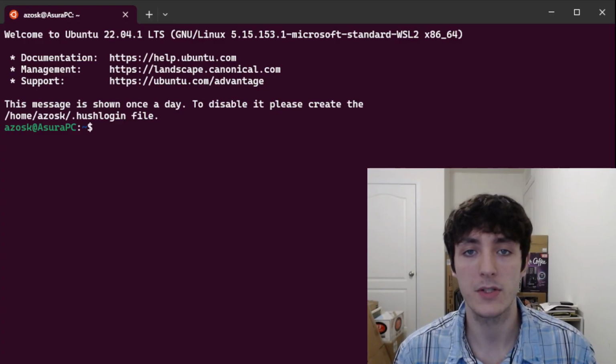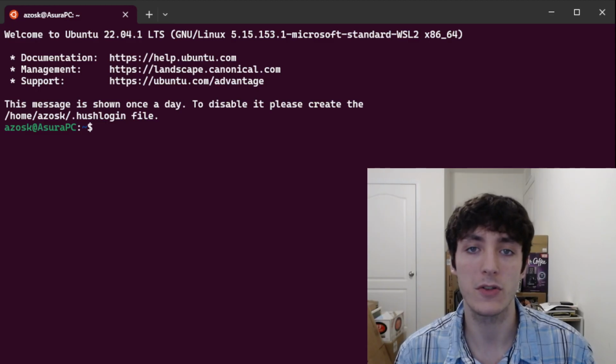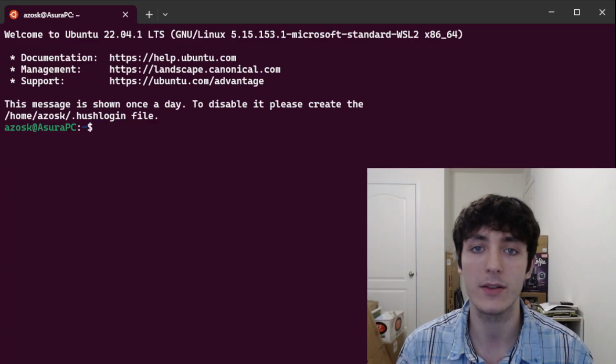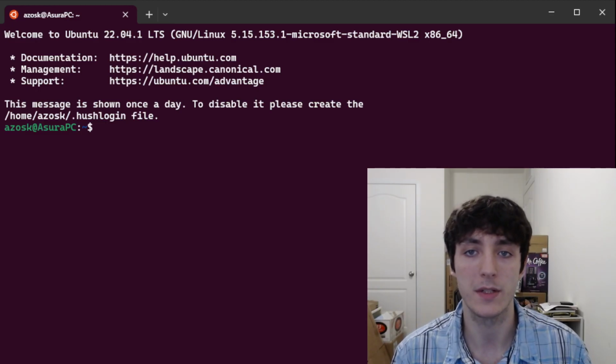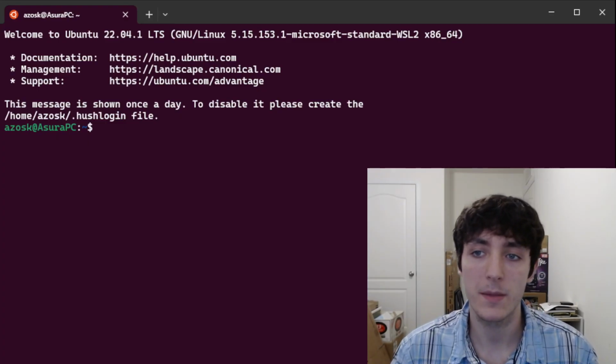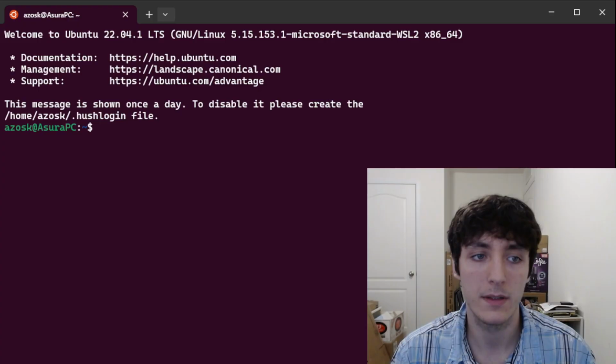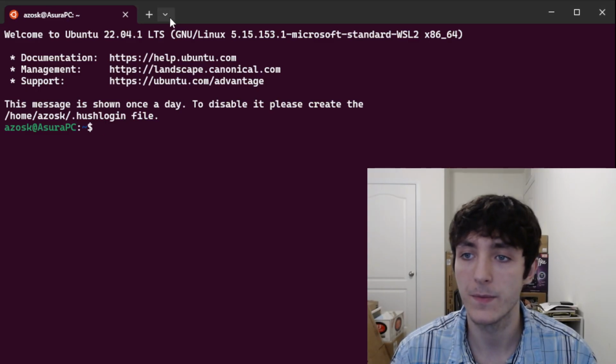Now, in this simple demonstration, we're going to be using Windows Terminal, which is a modern, customizable terminal application that can be downloaded from the Windows Store. This is the same that we use in our PowerShell series, except if you notice up here, we have this tab that I'm hovering over. Let me see. Oh, there's my cursor.